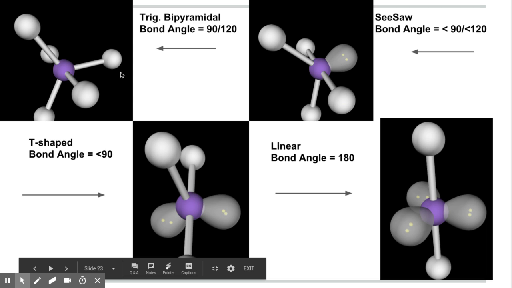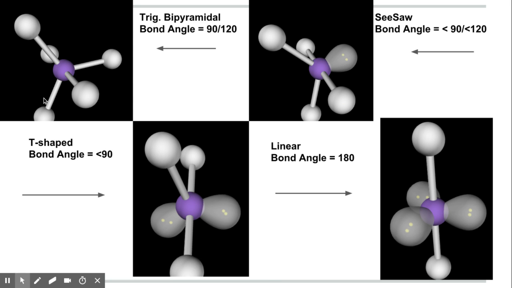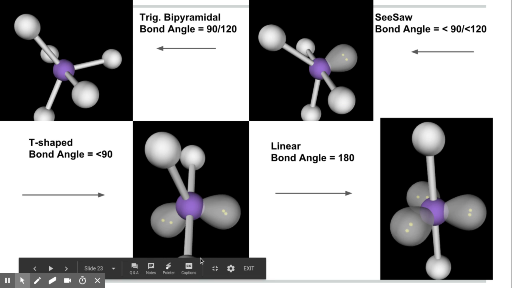So here you go. This picture shows you the trigonal bipyramidal. 1, 2, 3. There's 1 back there. That's 4. And then this one is 5. Take 1 off. 1, 2, 3, 4 bonding. And the 5th is a lone pair. There you have seesaw. Over here is going to be T-shaped because now you have 1, 2, 3 bonds, 2 lone pairs of electrons. And over here we have 1, 2 bonding and 3 lone pairs of electrons.